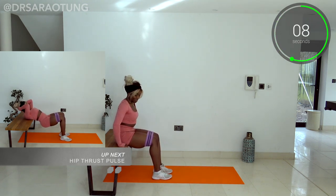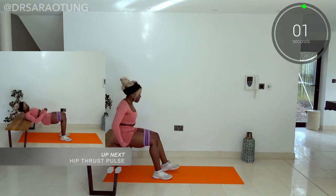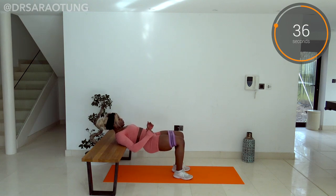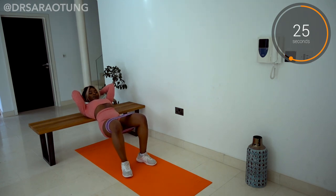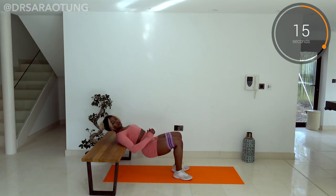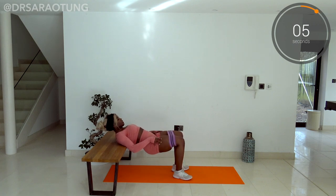Then we're going back in with that movement, doing the pulse — staying up high. Remember how to set up. You can always adjust; if you set up and you're like, 'oh no, this ain't it,' that's fine, just readjust. It's better to get yourself in the right position with the right form rather than carrying on with poor form. Take your time, reset. Feet slightly turned out, pressing out with the knees against the band, squeezing the glutes up — intentional mind-to-muscle connection. Core engaged, looking straight ahead. Staying up nice and high.